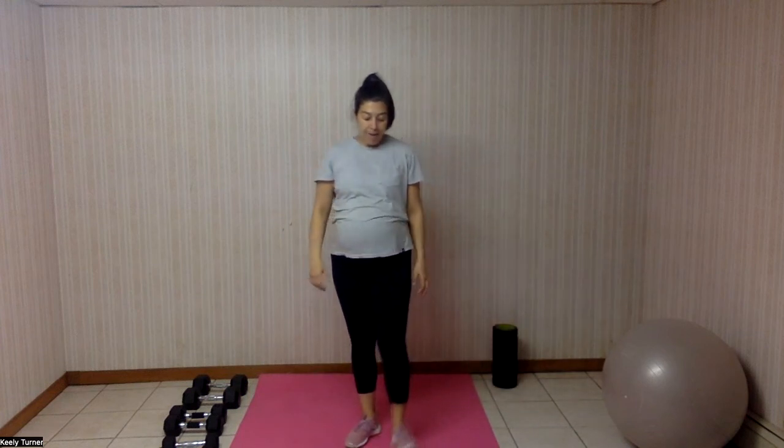So slow these reps down a little bit. Give me some more control, some more resistance as those weights come back. 10 seconds is down. In 10 seconds, we're going to transition as quick as we can. We're going to put those weights off to the side. We're going to flip over for our body weight push-ups in 5, 3, 2, 1.